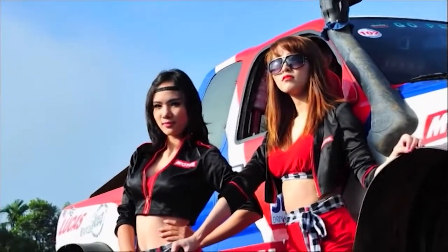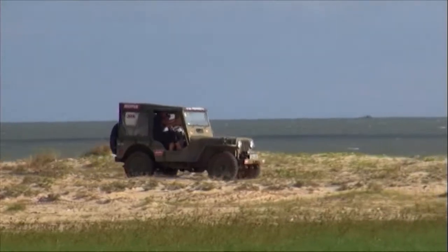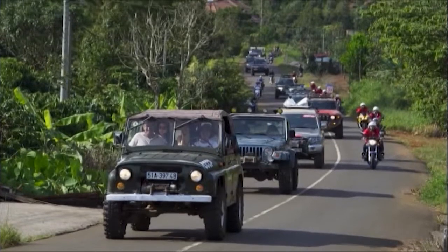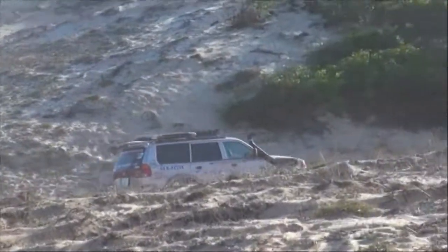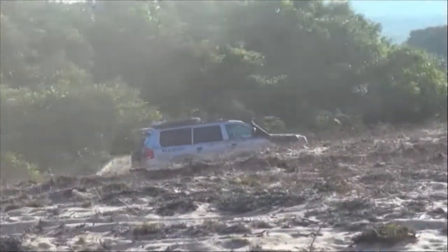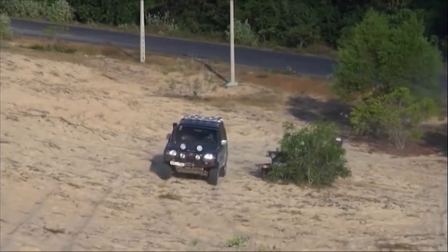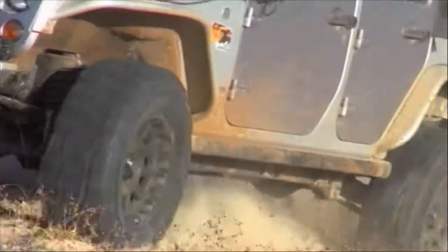Off-roading is not just a hobby or a sport. We also do a lot of things like charity. You know, Vietnam is a tropical country. So every year we have at least 10 hurricanes hitting this country. And we have a lot of flooding, a lot of damage, a lot of landslides. And in some remote areas during the rainy season, we have 6 months of rainy season. It's completely disconnected from the rest of the world. No road, no electricity, and sometimes lives were lost because they cannot bring the victims to the hospital on time. So one of our duties is to conquer the difficult terrain.